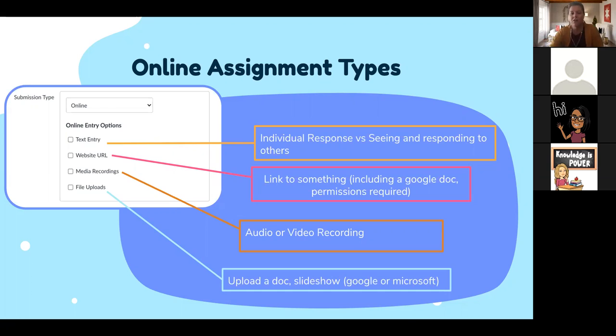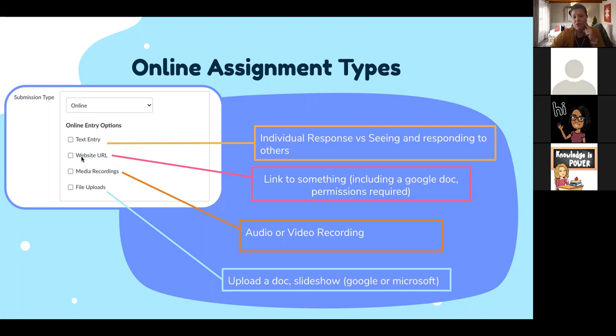So it's a fine little balance. She goes into greater detail, but I've got a text entry here, which would be an individual response from a student. So let's say it's an essential question, or maybe what is the main idea of a passage, and they can type that answer in. And then you have to balance, do I want this to be the text entry, or is this something I want them to discuss in an online discussion and maybe interact with their peers? So depending on the outcome will depend on if I want this text entry or a discussion.